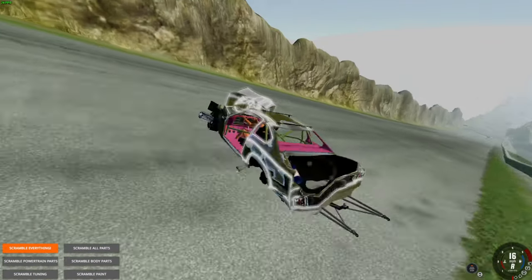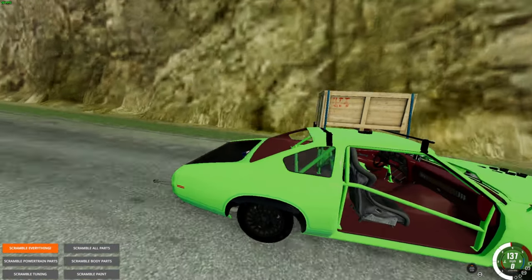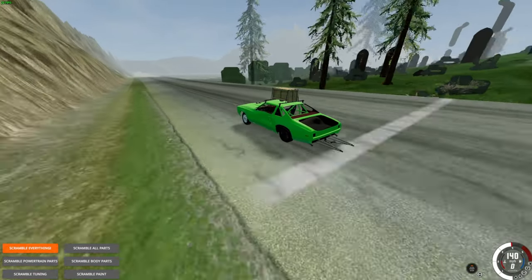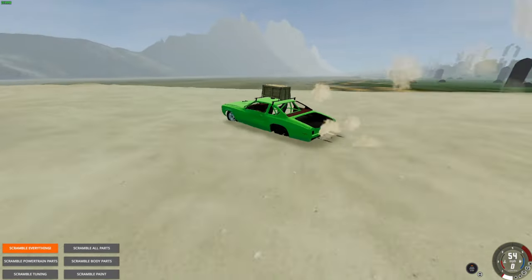Oh. It's gonna be another jump coming up. Now he's spinning out. This guy. That was the new one we put in. He lost his dummy, though. And the green car wins. That was the new one we put in, right? That's perfect.